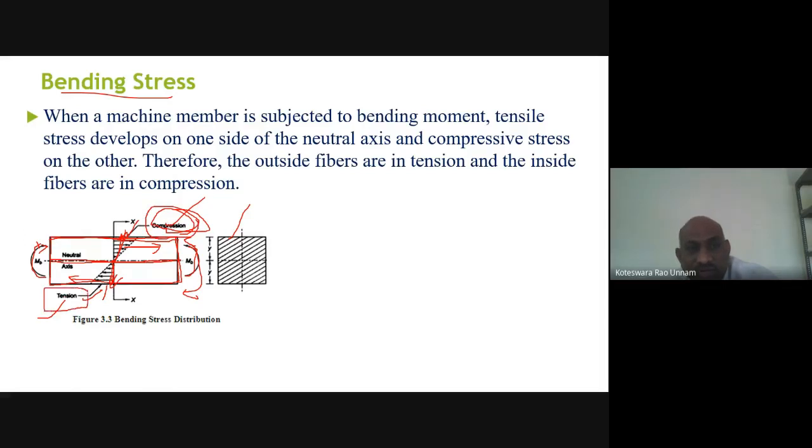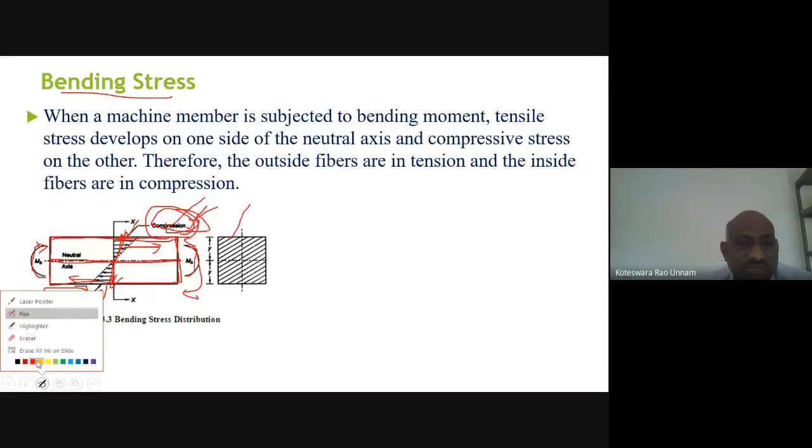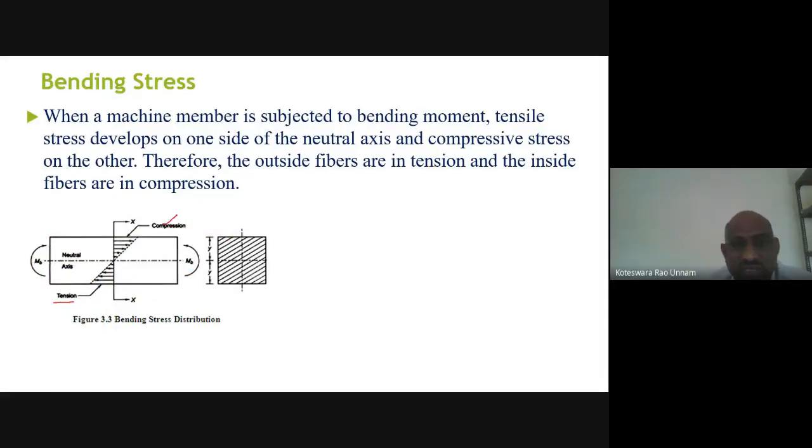So that means whether you need to consider the maximum tensile stress or maximum compressive stress. You need to look into the magnitude of these two. Based on the magnitude, if the value of the compressive stress is more compared to the tension, then I'll take the compressive stress as the induced stress value. Then I'll compare this to the strength of the material, and I'll consider that one as the design equation. Or if the tensile stress is more than the compressive stress, then I need to consider the tensile stress for designing the component.